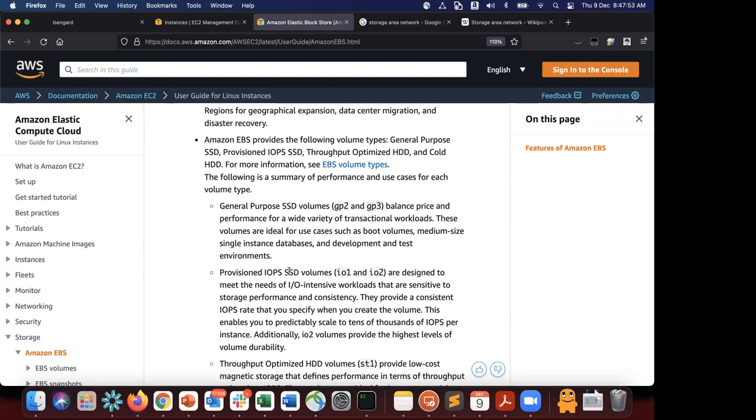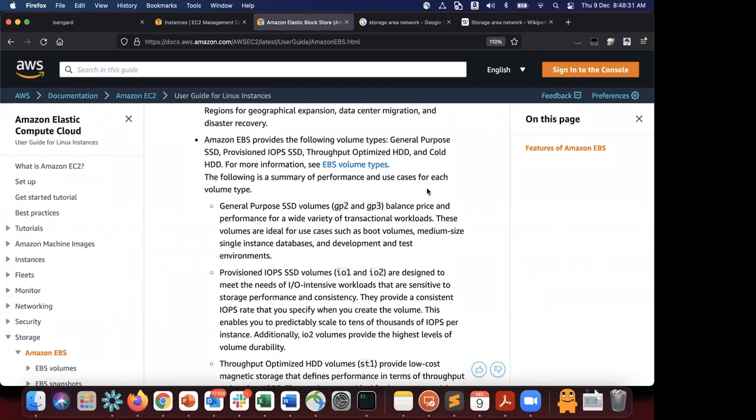If your disk needs a better IOPS, say 12,000 or 20,000 IOPS, then you'll have to go for IO1, IO2, where you can specify that you need 20,000 IOPS. Whereas in GP2, GP3, you can't specify. For every GB of GP2 or GP3 volume that you provision, you get 3 IOPS as standard performance. If you provision a 100 GB volume, you get 300 IOPS, so the performance will be limited to 300 operations per second.